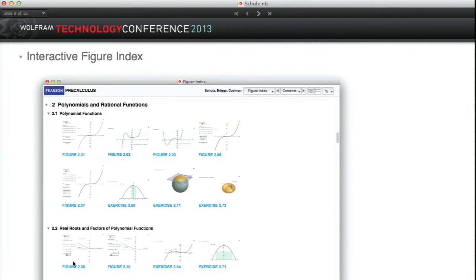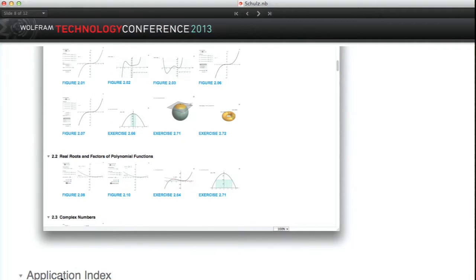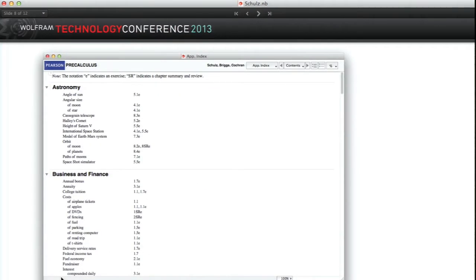So we also built a second kind of index, which is an interactive figure index. If you went to that index, all 350 interactive figures are just visible as thumbnails. If you remember what it is that you're looking for, but you don't remember where that is, you can go to the interactive figure index and do a quick scan, find the figure, know the section, then go look it up. All right? And then the last index is the index of applications. This lists by topic the applications or word problems, story problems that are in the book. Okay, so all those indices are built programmatically from Mathematica.